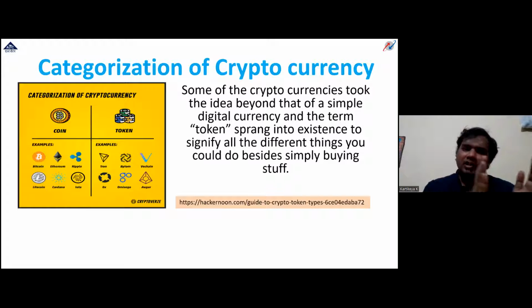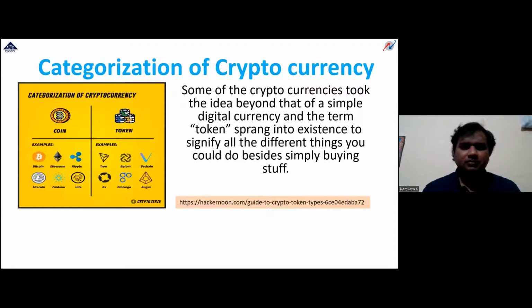Let me tell you the main difference between the coin and token. A coin is like a normal currency, like $10 or 10 rupees or 10 euros. You can directly go to the market and buy the required things. But when it comes to a token, one example is movie tickets or railway tickets. That means tokens can be used only for a specific kind of product or service. They are not interchangeable. Just because I have a movie ticket, I can't go to a grocery shop and buy vegetables with it. That is not the purpose of this token. All I can do with a movie ticket is go to a movie theater and watch a movie. That is the main difference between coin and token.